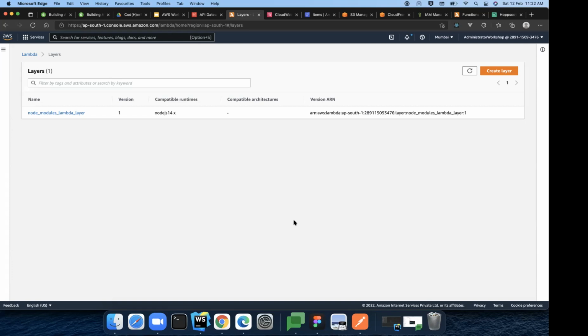Others, are you able to make the layer? I tried the same link with Safari, and then the upload pop-up is coming. Maybe you can switch the browser, Ankita. Sure, I'll try that.